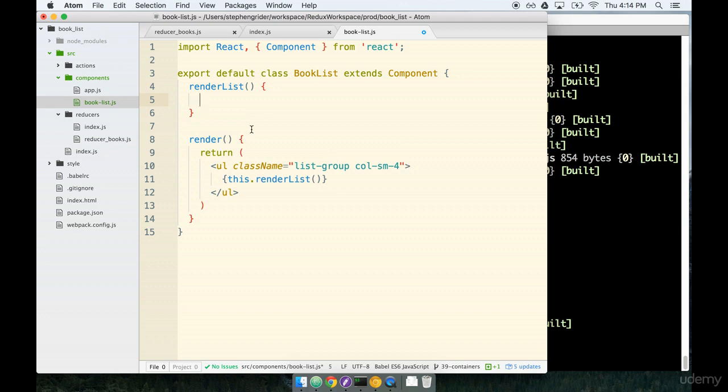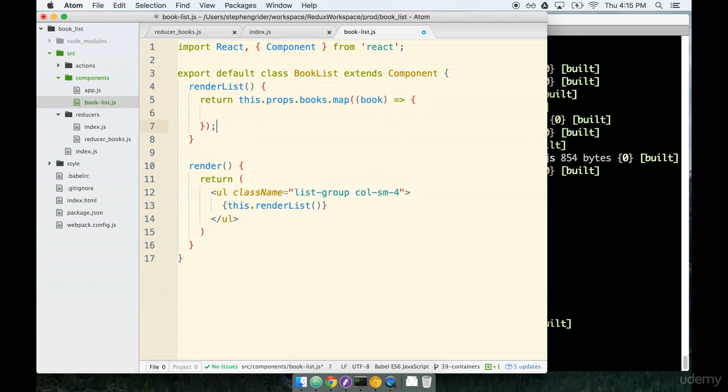Then inside of here, we're going to pretend, we haven't done this yet, we're going to do it in just a little bit, we're going to return this.props.books. We're going to plan that we're going to wire up the list of books to be on this.props for the BookList. Then we'll map over that array.